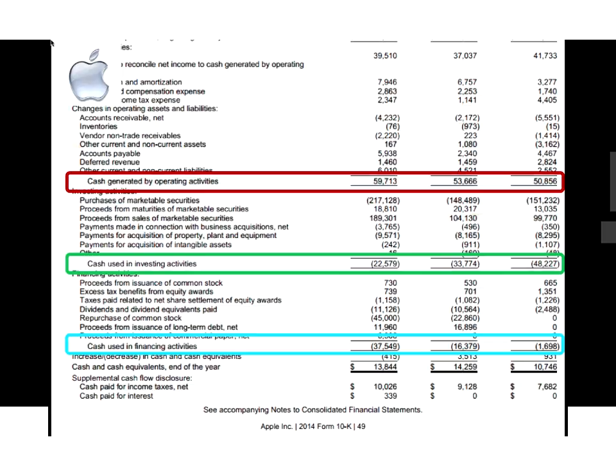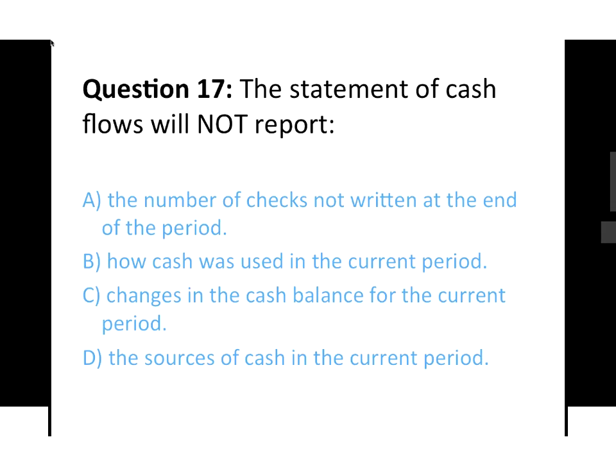Okay, so Apple, very healthy company. You see cash being used for investing and financing activities, and they're generating tons of cash. Right now, I think Apple has more cash than any other company in the world. It just has an amazing amount of cash. So, on to another question now.